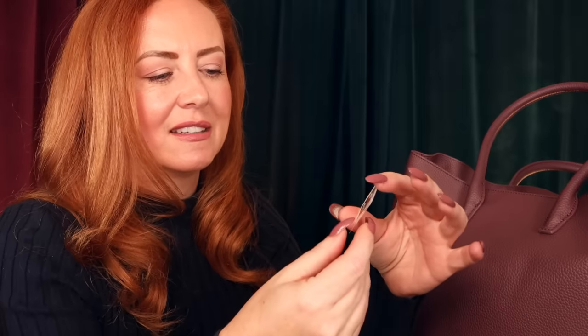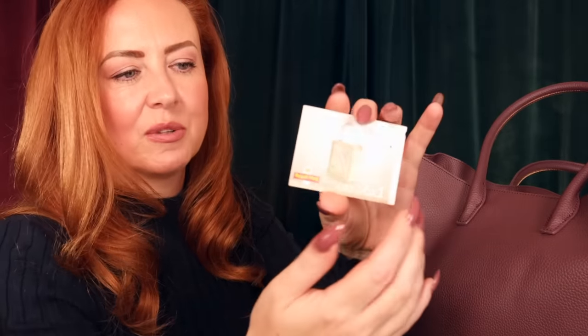There's another first class stamp, and this is a Christmas one. So when you are posting your Christmas cards, you can buy a whole book of Christmas themed stamps. If you buy a book of them and then stick them on at home. So when I was little, you used to lick the stamp. There's a book of them here. This is what the front of the book looks like.